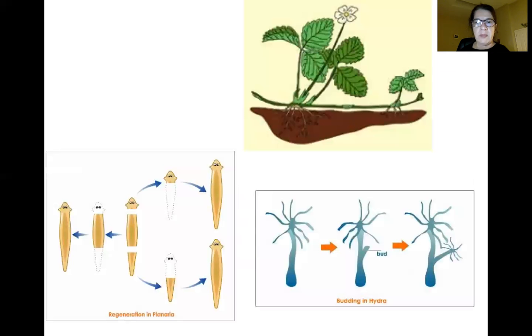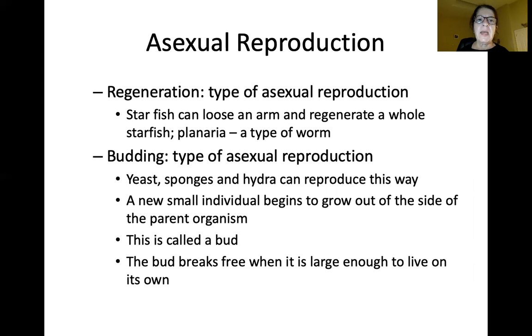Okay, wait. So the planaria is a type of flatworm that, it doesn't matter how many pieces you cut it, each piece can grow into a new worm. And that's a form of regeneration. For starfish, really, starfish can lose an arm and regenerate a whole starfish. And that's an adaptation because normally starfish are getting preyed upon by certain types of crabs and lobsters.